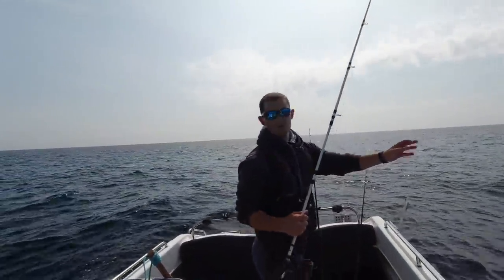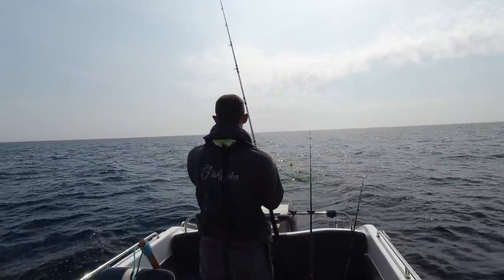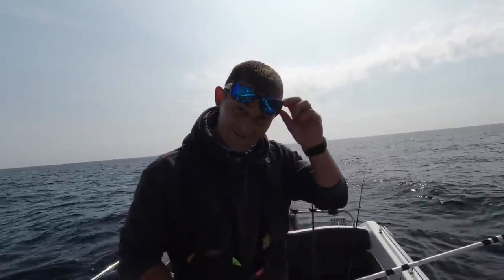If there's some good pollock down there, I am going to drop down with this lure and give it a go. But yeah, you believe that? That is a fantastic pollock. To catch it on feathers as well.